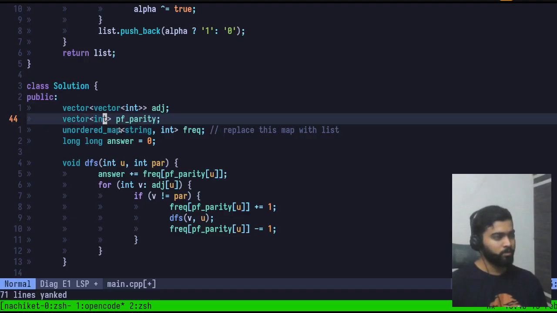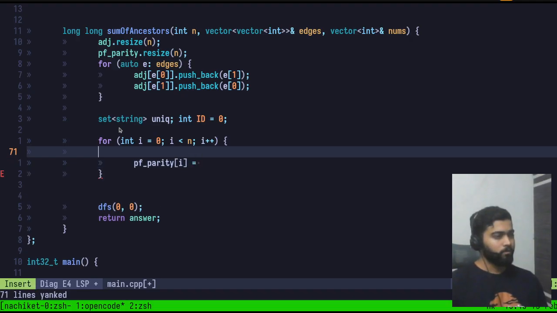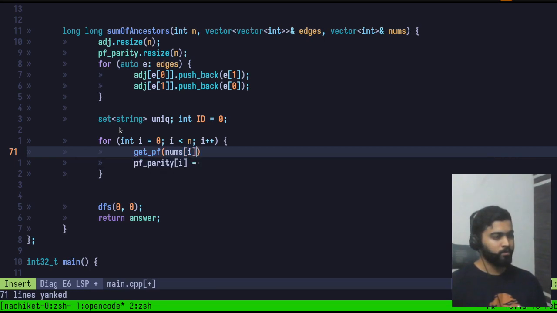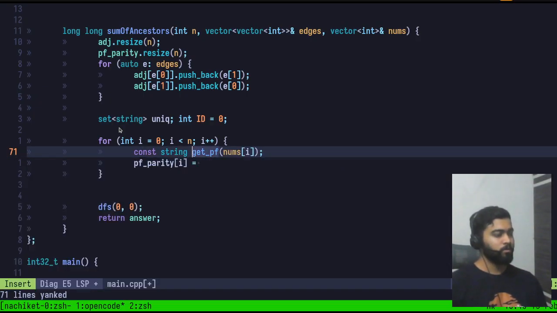This should be integer now. So we had get pf of nums of I. This will return us a string. On string value is this.